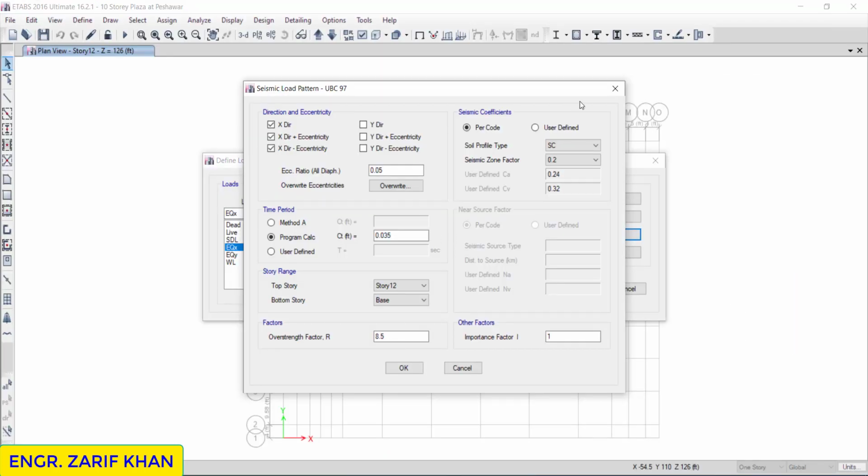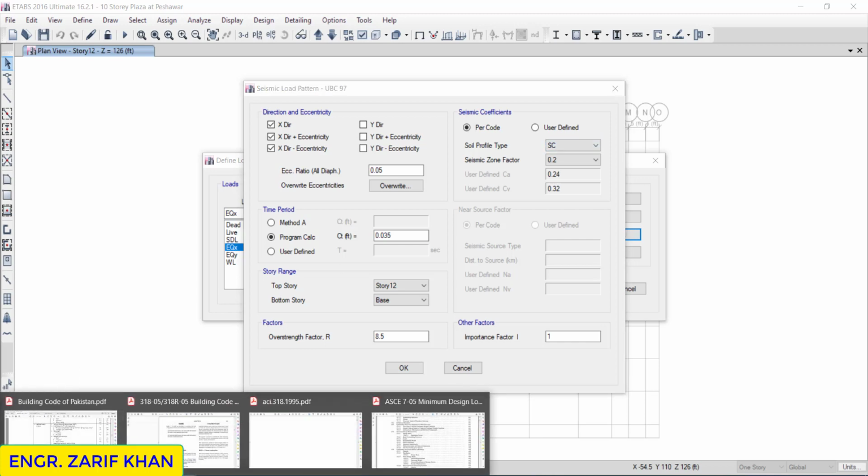Similarly, for the soil type, according to the Building Code of Pakistan, we have 5-6 types. Let me share with you.